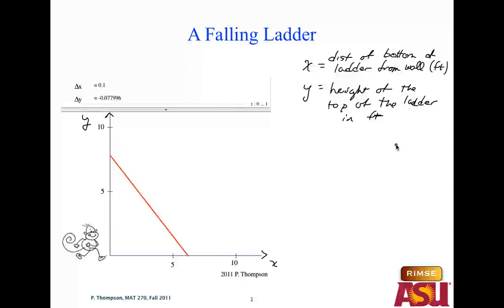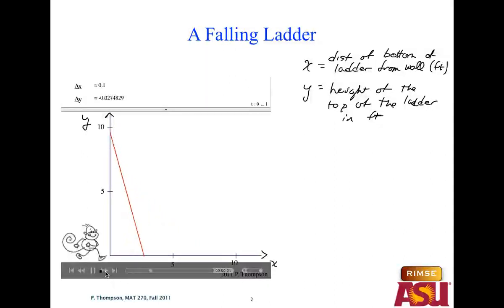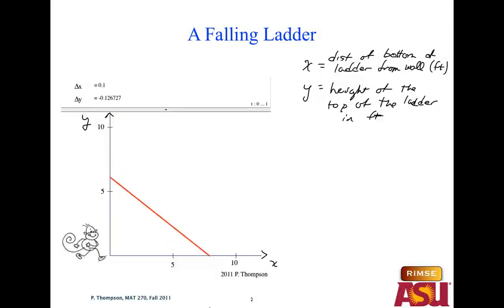Because isn't y changing? But you said if you knew x, right? So if we knew x right here, could we find what y is? Yeah. And do we need the rate of change for that? No. Okay. So it's a valid thing that given one of those two quantities, we can find the other. But what would the rate of change of y with respect to x mean here in this situation, Steve?